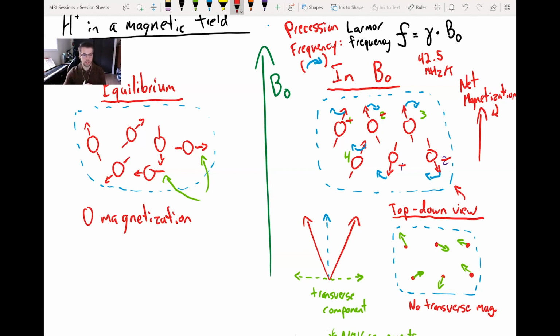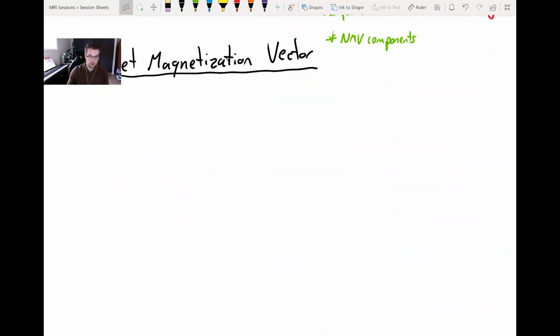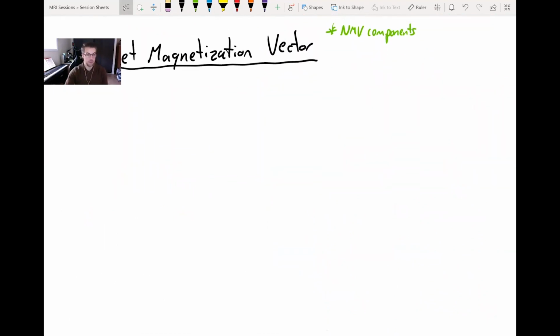It does change a little bit about how hydrogen atoms act, and that's just because it's surrounded by different magnetic conditions. We'll touch on that a little bit later, but that's a bit more of an advanced topic. We'll get there eventually, though. Any other questions about hydrogen atoms as I scroll down? If so, they're very welcome. But if not, we'll move into talking about the net magnetization vector in more detail.